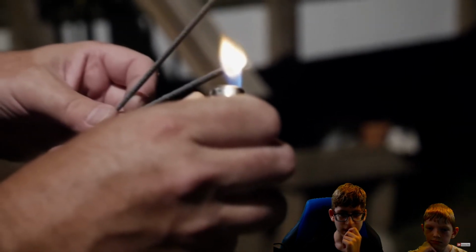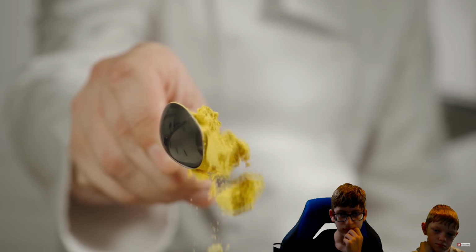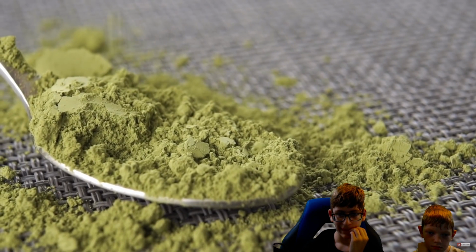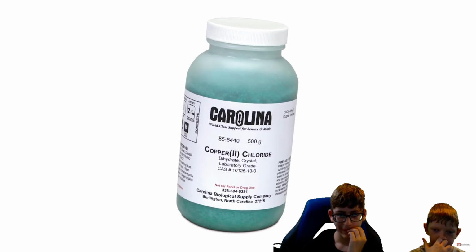Now, when it comes to the coloring agent, most colors are pretty simple. After all, you can use sodium salts to create yellow, strontium salts for red, aluminum salts for gray, and barium salts for green. However, while copper chloride should theoretically produce blue, it doesn't always work out. That's because if the temperature gets too hot, the blue-producing chemicals in the copper chloride begin to break down and fade away.